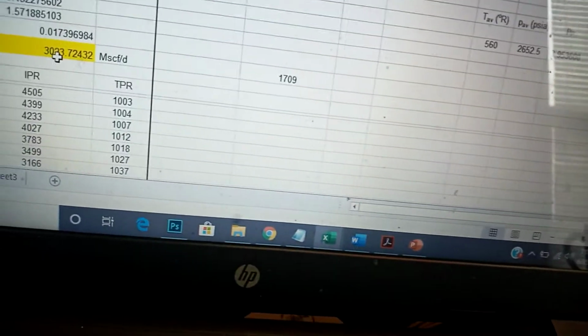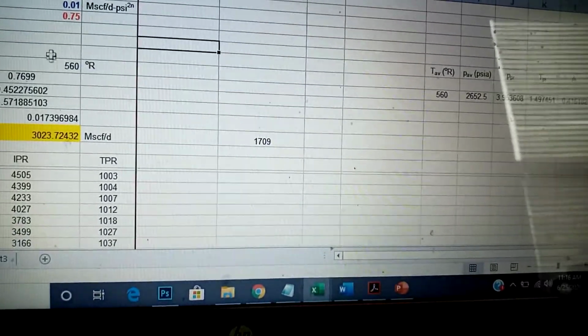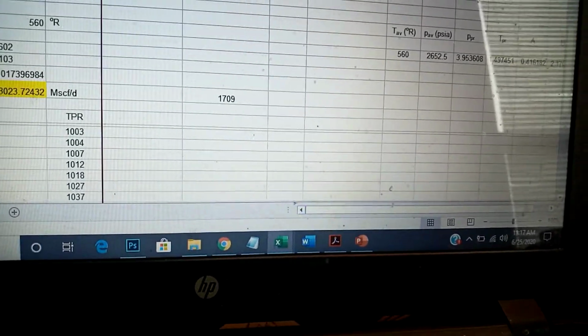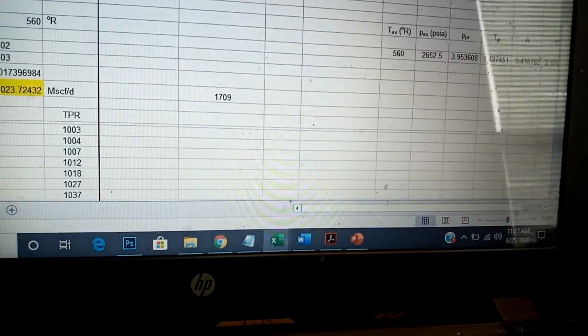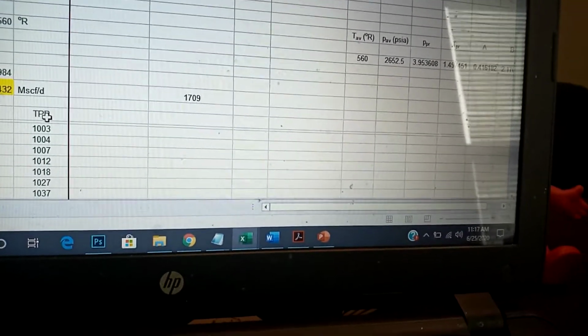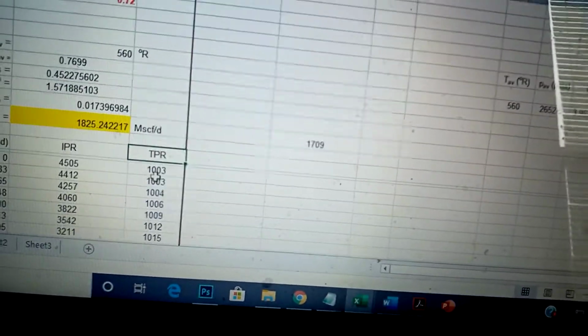That gives 3023. That's still too high. So it's between 0.7 and 0.75. Let's try 0.72. That gives 1825. It's still high.